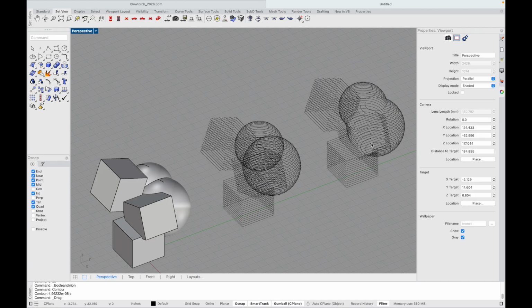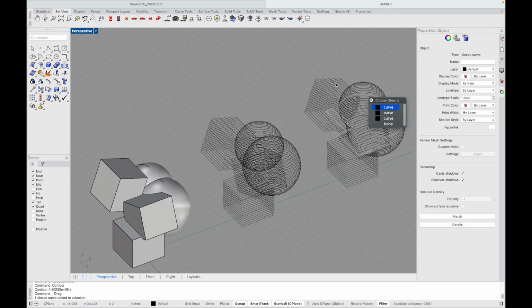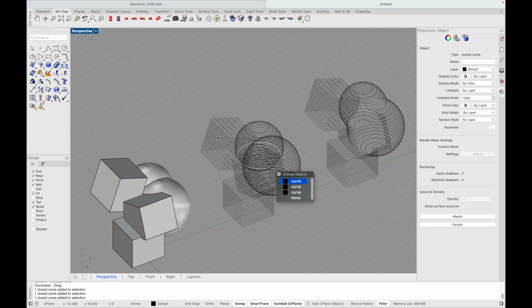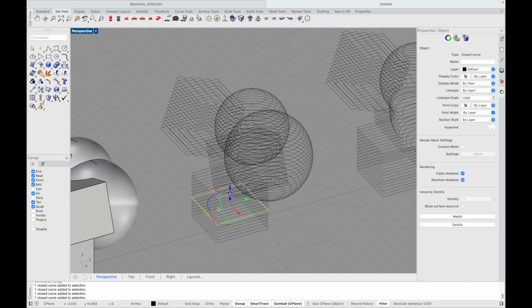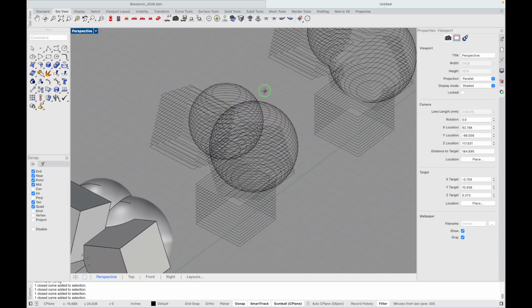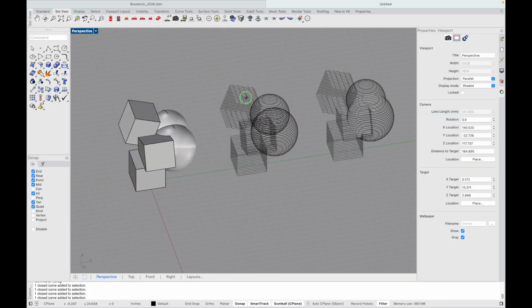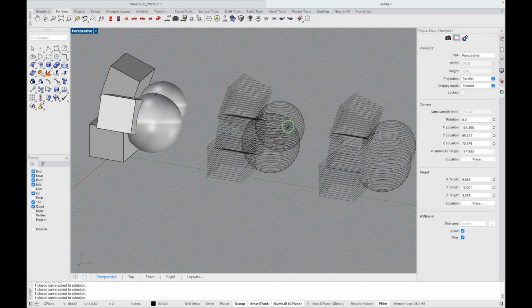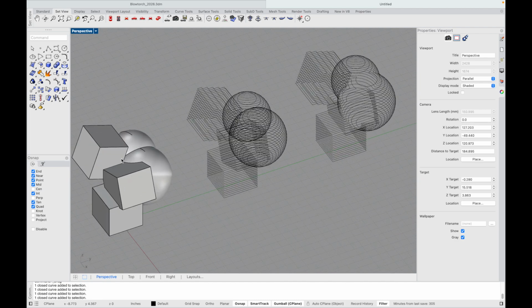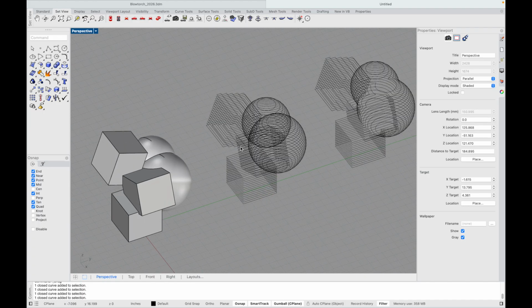This is because all of those things were joined together, so it just got one big outside surface here. When you have just a bunch of stuff that's loose and intersecting, you're going to get all those shapes of the individual objects captured and all the intersecting edges, which might not be what you want. Maybe it is, but just think about what it is that you want before you run that command and make sure that you're working with something that will give you the desired result. Otherwise, think about using a different command.